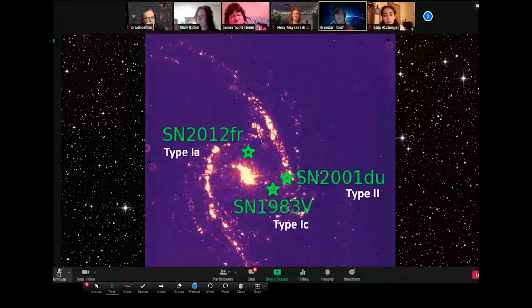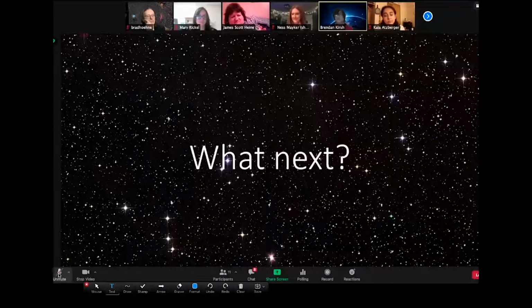Very interesting. So that's about all. We can talk about what next conclusions we can draw from this. We can now see that we have a little more information on supernova environments. The supernovae are usually occurring a long time after star formation has begun. So it's not like a supernova goes off and then a star forms after it, because usually these supernovae are more recent, because we want to see the behavior that's happening with these supernovae right after they explode. Because if we're looking at them after a long time, they may just be remnants. I know Ness showed some images of supernova remnants. For what we're studying here, we want to see the behavior as or shortly after it has exploded, and we want to see how that affects the environment around it.